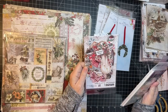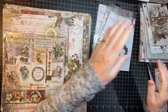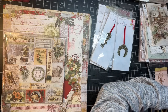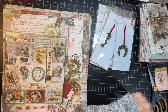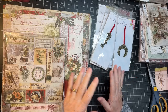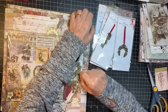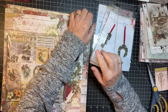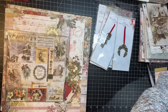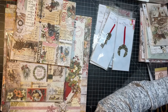Let's see. Mistletoe and holly, mistletoe and holly. All of these are mistletoe and hollies. I did not check. So Yuletide and mistletoe and holly are older Blue Fern Studios, and I did not check to see where they're available. Blue Moon Scrapbooking has Blue Fern Studio, and Veronica at Triple V Vintage has some, not a whole ton, but some. And so anyways, you'll have to look around for it, because like I say, these are older collections, but there's new stuff coming, it sounds like.